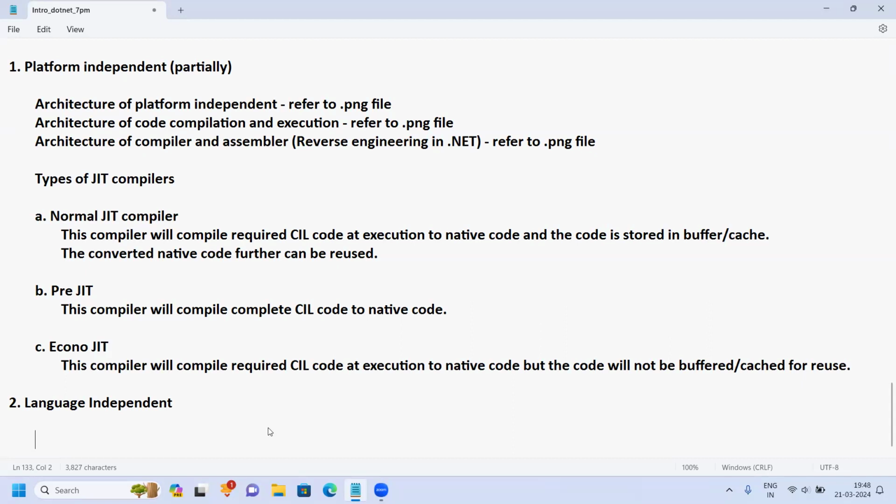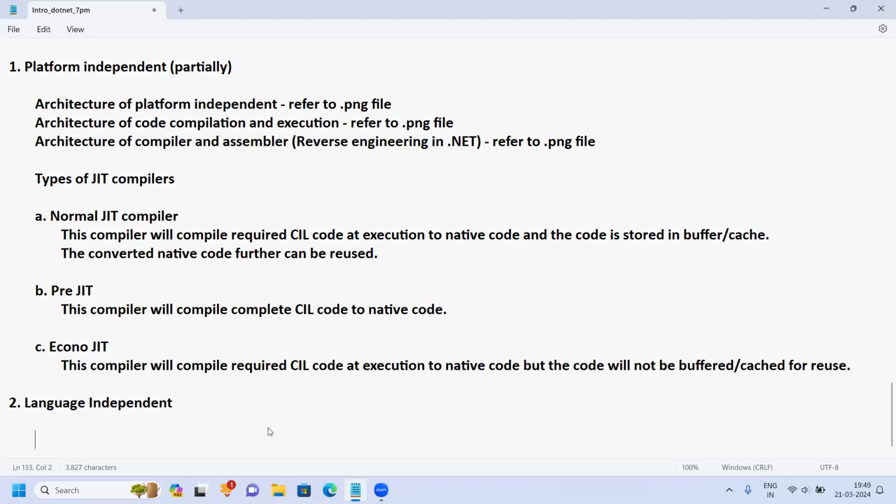In any. And as far as .NET of today's concept is concerned, you would notice that 60 plus languages are there that are supporting the .NET framework.